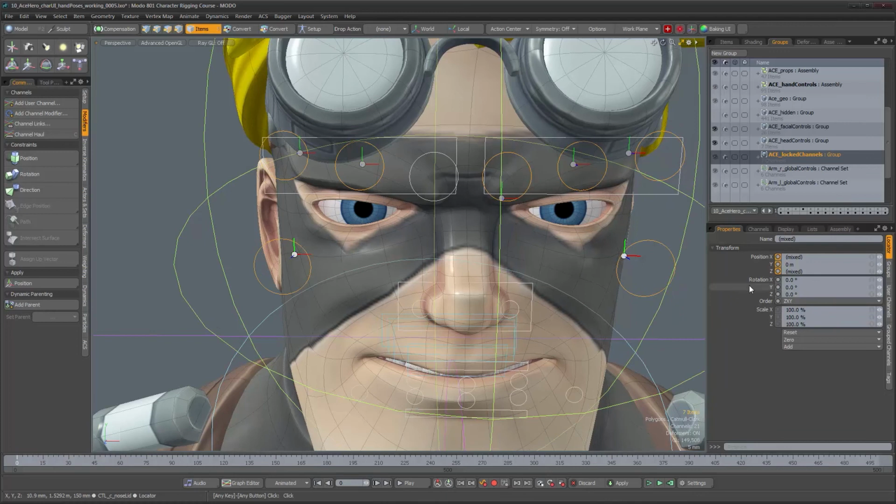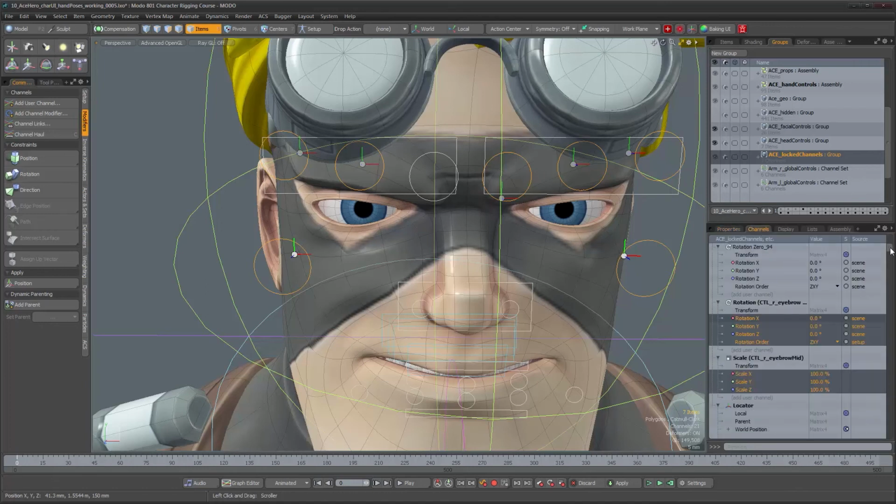I'm gonna start with these, and then I'm gonna click on the, sorry, rotation channels and scale channels while holding down Control, so that the channels I'm selecting are for all the items, not just one. And you can check that out in the channel list.